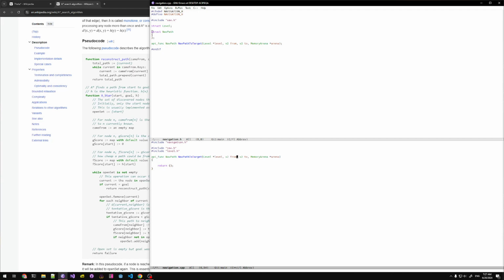So one question immediately is that these are float vectors, and we need to be in tile space, or it's already in tile space, but we need to be in integers to actually query the state of the tile. So we need to change both of those to that.